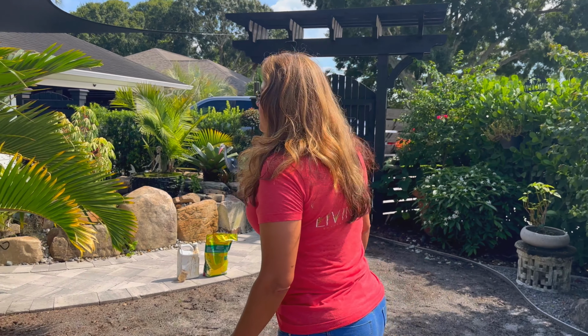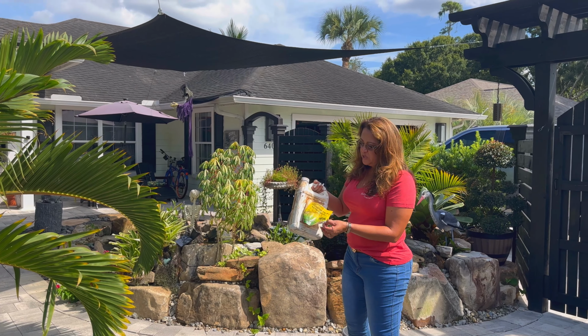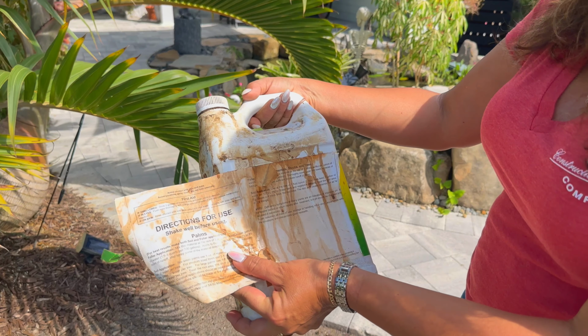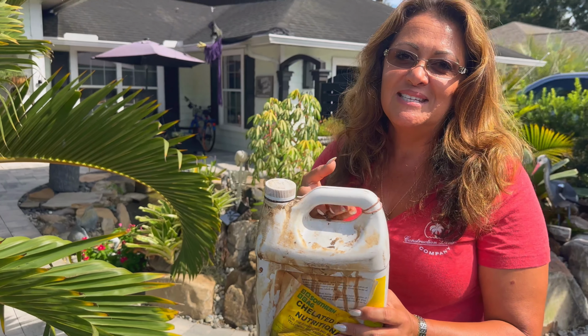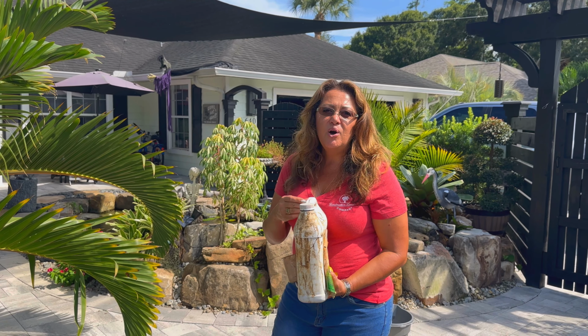But as I mentioned earlier, this is a great product about 3 to 4 times a year. And this is a product that I use on my entire garden. The directions are here. I wish you could read them, but it's very easy to work with. You just mix an ounce of this into a gallon jug and pour it around the root base, or you can do it easy like I tend to do it with a hose end sprayer.